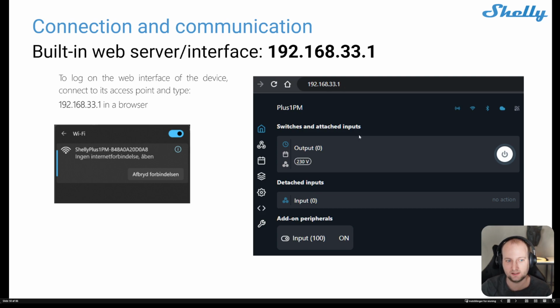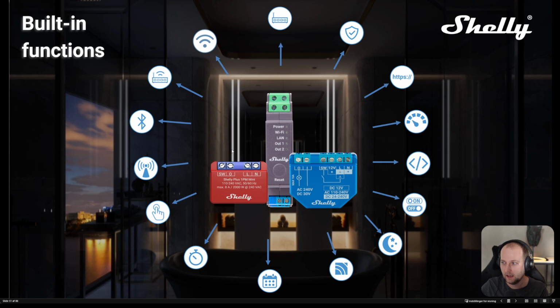Then you will access the built-in web server, from where you can turn on and off the device. You can make scheduling. You can connect it to your own Wi-Fi at home, completely without the use of the Shelly app. So I recommend you to try it, because it's quite fun and really shows how many built-in features we have. So now I'm going to explain to you the main features.